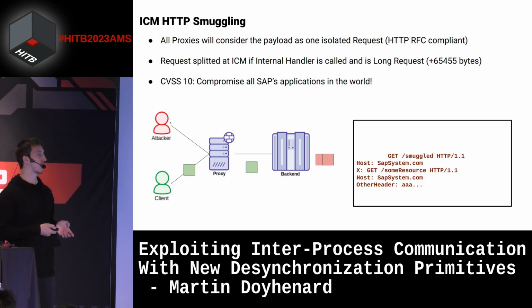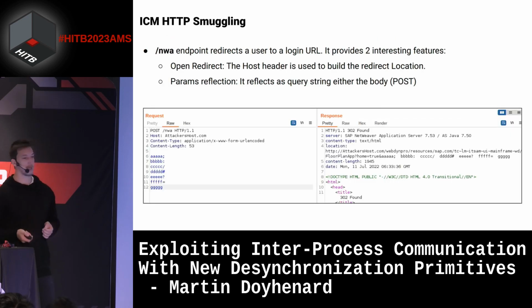But the client actually sent a request to get some resource, and the request that's going to be processed by the backend is GET smuggled. Okay, so we can do anything with this, like for example, creating some request to an XSS, creating some malicious response out of this, and affecting the client. Or we can also use this to cause cross-site request forgery by using the credentials of the client, like the cookies of the client, and do whatever we want using the request concatenated with the client. But in the case of the ICM, we can do some even better things.